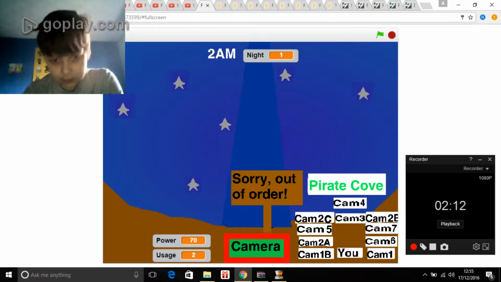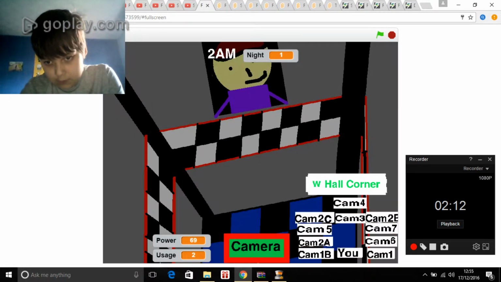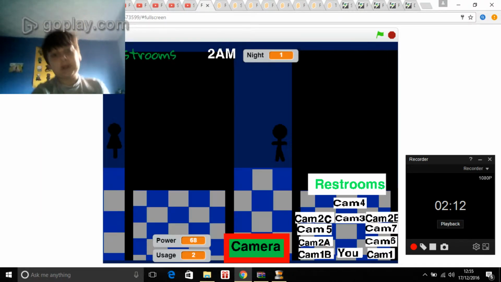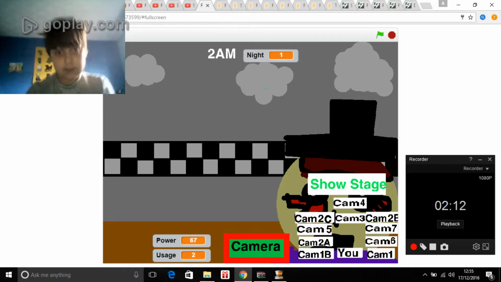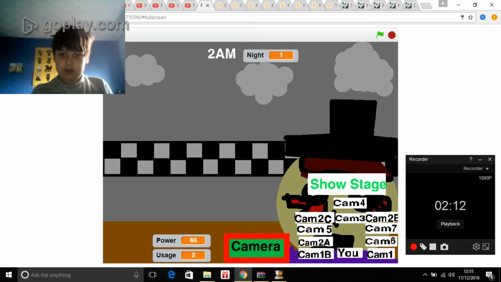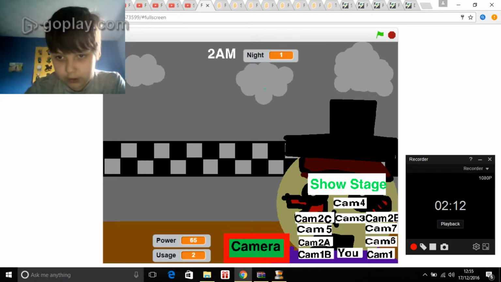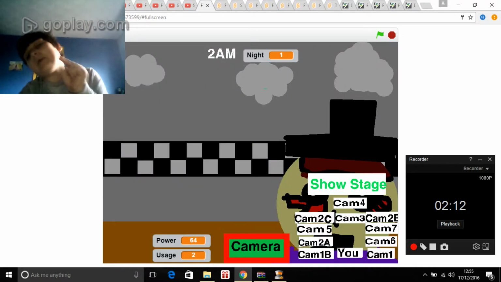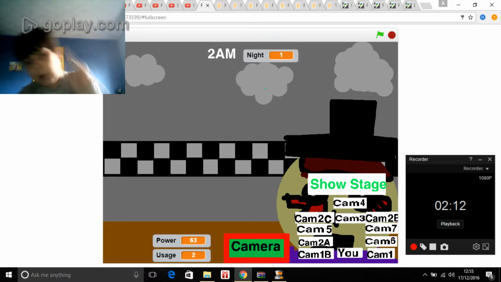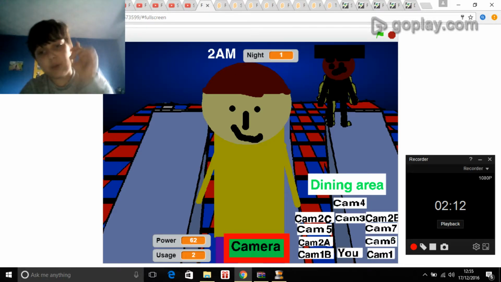So that was the phone call on night one. It's already 2 a.m. We've got 71 power. And as you can see, this is like a replica of Five Nights at Harry's 1 and Five Nights at Harry's 2. So yeah, Harry is the only one on the stage now. Camera 4 is the show stage. Because you can't see my mouse, I'm going to show you all the rooms.